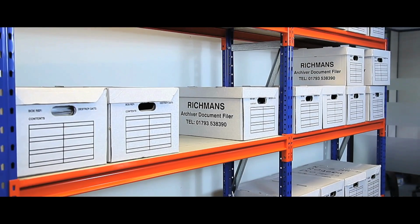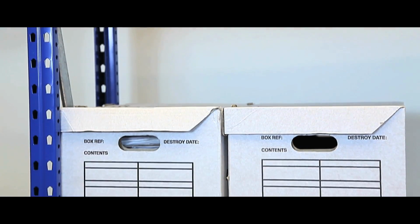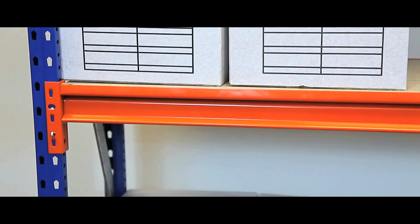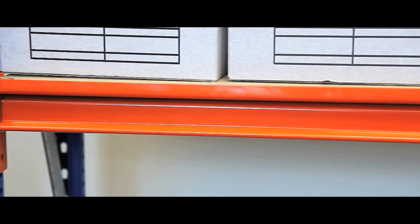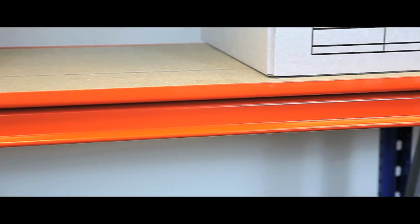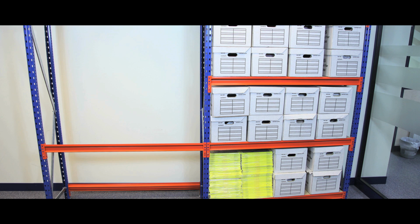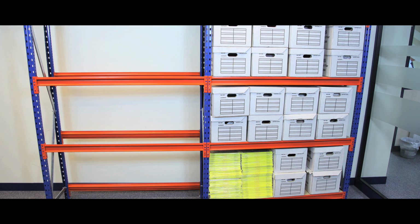This fully adjustable heavy-duty shelving can take up to 1,215 kilograms of uniformly distributed load per shelf. Once the first starter bay has been built, extra bays can easily be added using an end frame plate, plus beam levels and then chipboard decks.